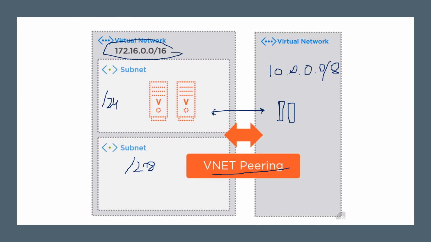I will show you in the next upcoming videos how to create a virtual network and also how to peer between different virtual networks in a demo. After we have enabled that peering, they will be easily communicating with each other. So this is a bit of detail about virtual networks.